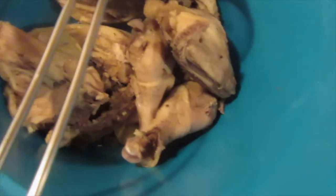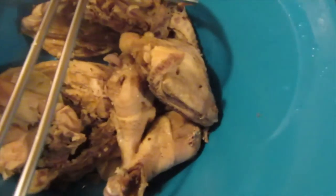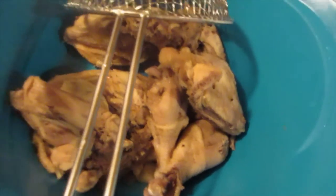My chicken just hanging out over here. I'm not sure if I'm gonna shred it. Sometimes I just lay it on top, you know, on top of the casserole.